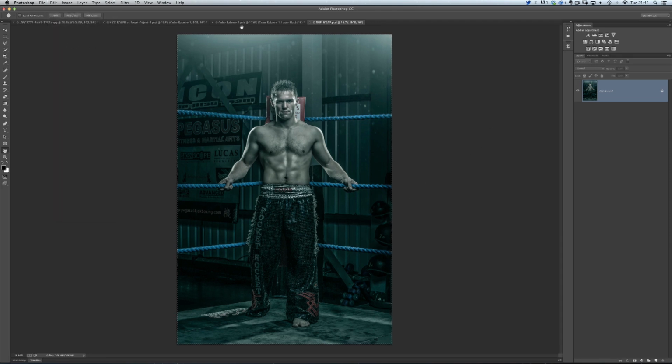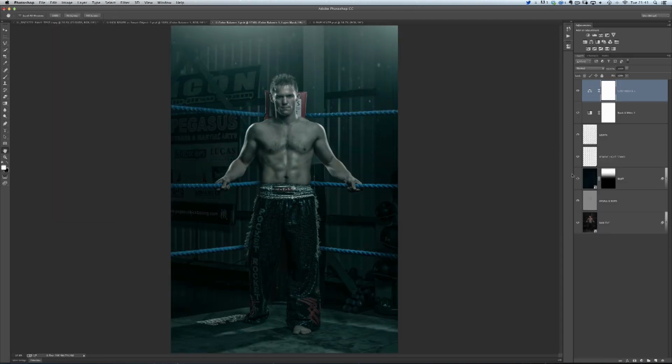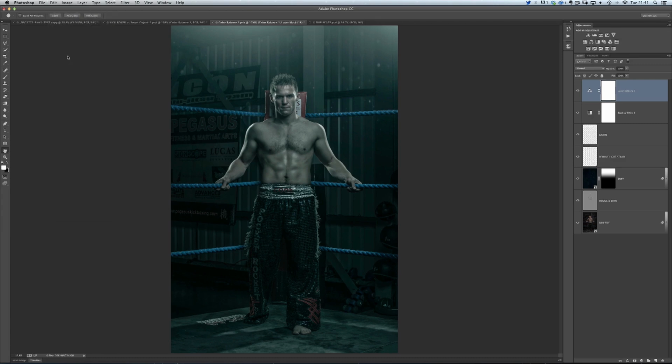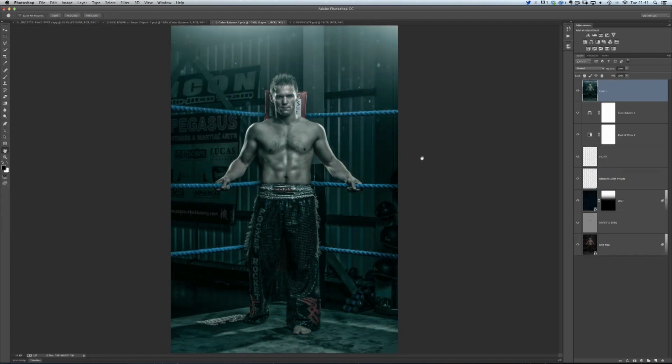Then I'm going to go back to my original image with all the layers in, and go to Edit, Paste. It now puts that merged, flattened duplicate layer that we've just played around with in Camera Raw, taking advantage of the sliders in there, at the very top of our layer stack. And the great thing here is we can now control the opacity to control how much of what we've done with that layer in Camera Raw shows through.